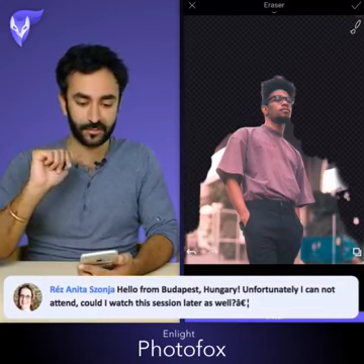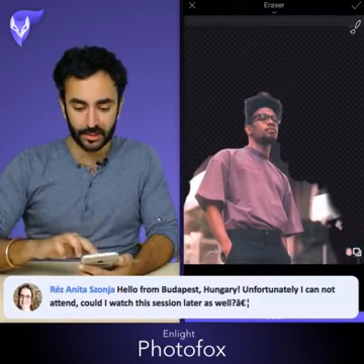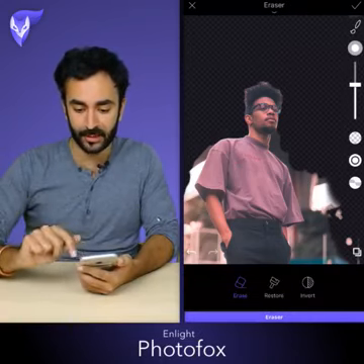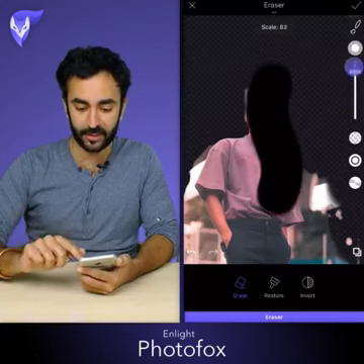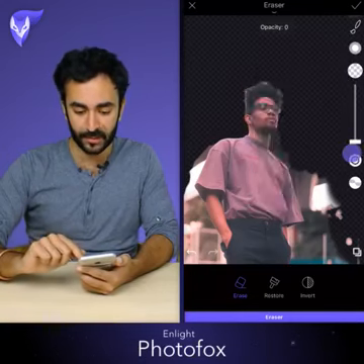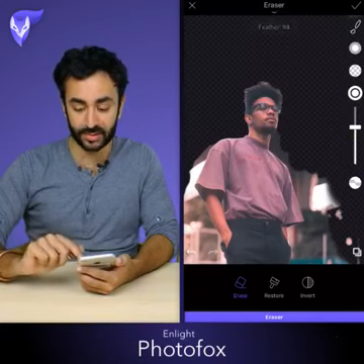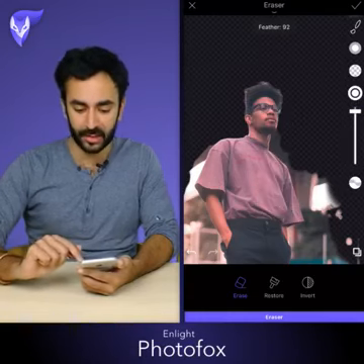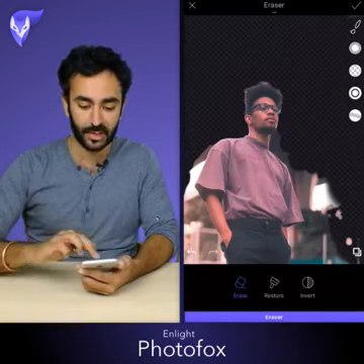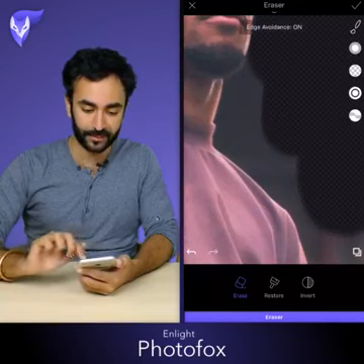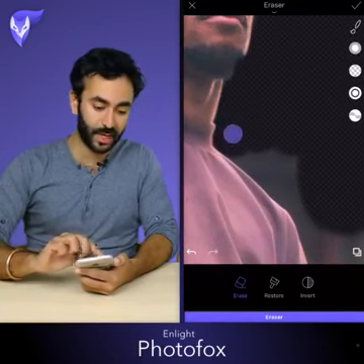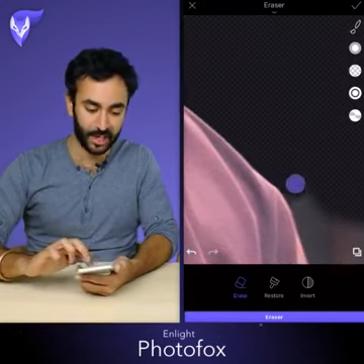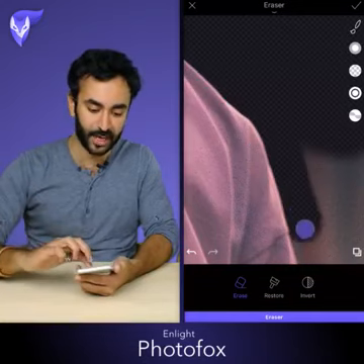I just want to say something before we go there. So here's the brush control, and you can do a few things with it in case you didn't see it before. You can control the size of your brush, the opacity, and the feather, which controls the edges, how smooth or sharp they are. And you can also tap on edge avoidance, which will allow you to erase without erasing certain parts of the image, such as the character, and allows you to erase the background in an easier way.